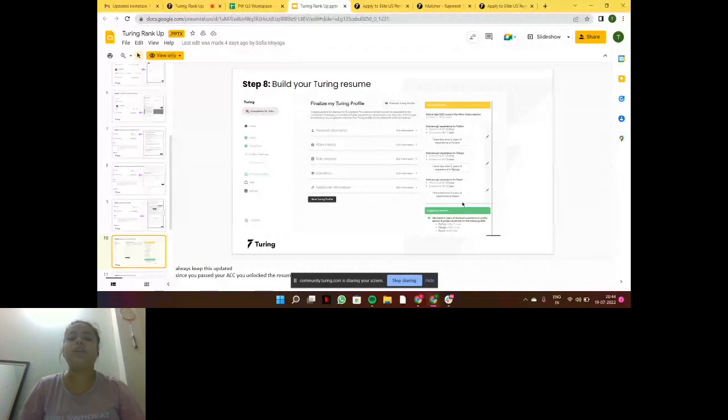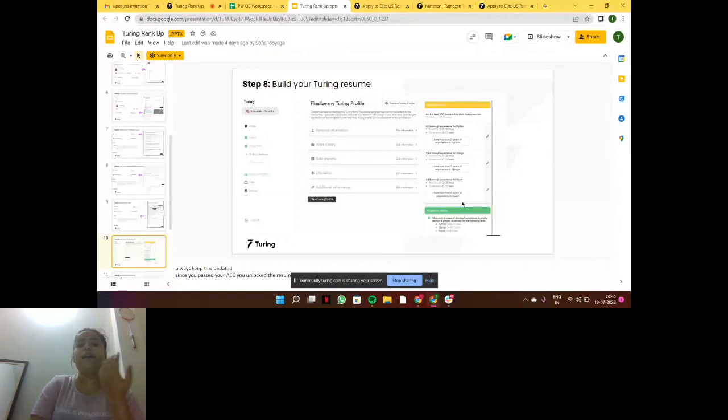You can just do one thing. You can see these bullet points, and you are good to go. So here it is. You need to at least add 500 words. Add enough experience for Python. So it will ask you to add the experience for those skills which you have entered in previous slides in the tech stacks, and you need to enter the relevant experience for these tech stacks.